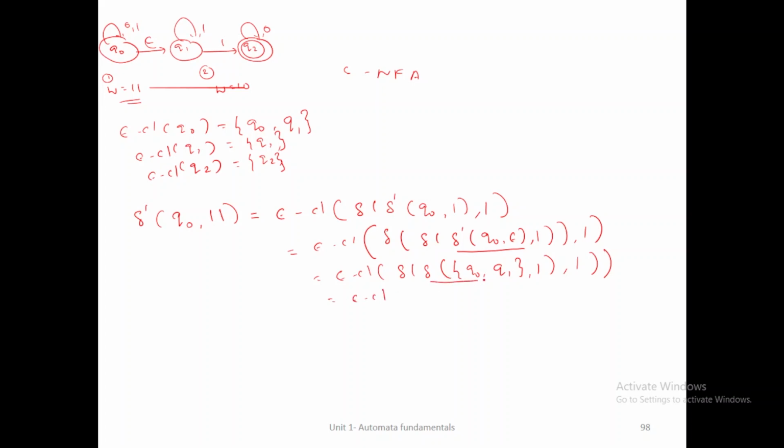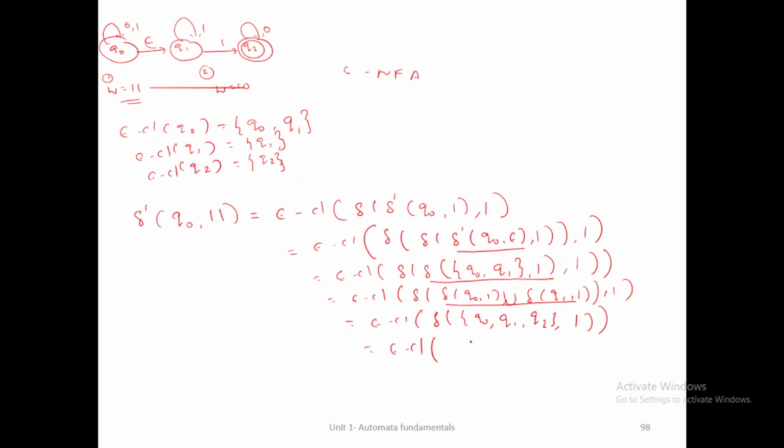First you should find out tilde flow of Q0 Q1 with 1 from the given epsilon NFA diagram. You can separately write it as tilde of Q0 with 1 union tilde of Q1 with 1. First you should calculate the value. From Q0 with 1, the Q0 state is there. From Q1 with 1, Q1 is there, Q2 is there. So you write the answer: tilde of the answer for this one is Q0, Q1, Q2, and again 1.